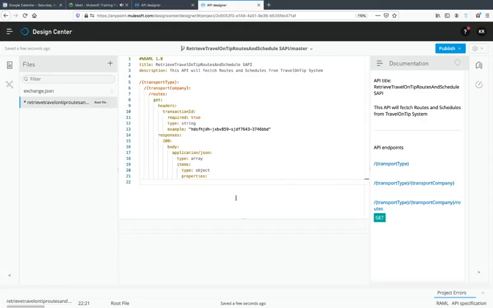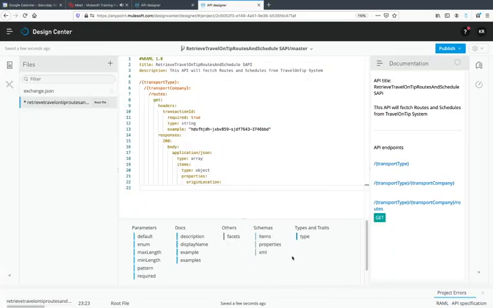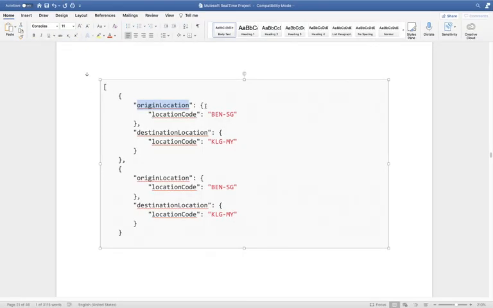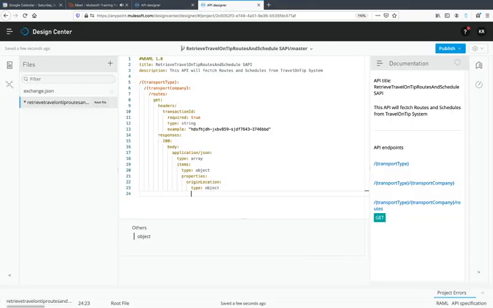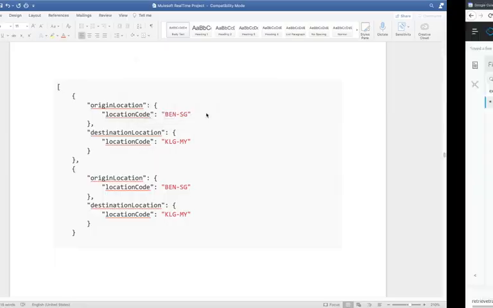I will copy this and paste here. What is the type of this origin location? Again object. Origin location is of type object, and this origin location has one property, location code. What is the type of location code? String.